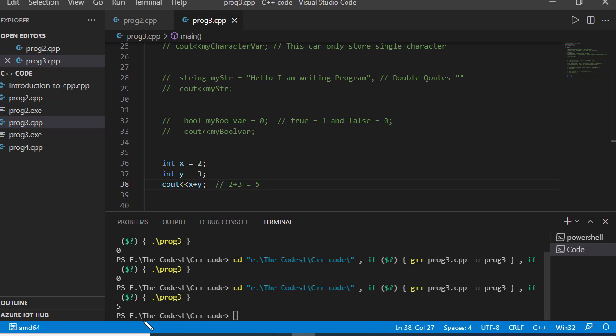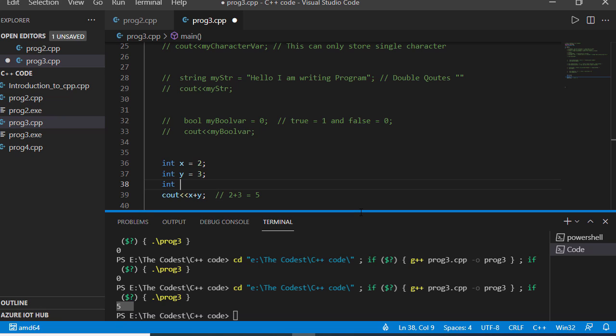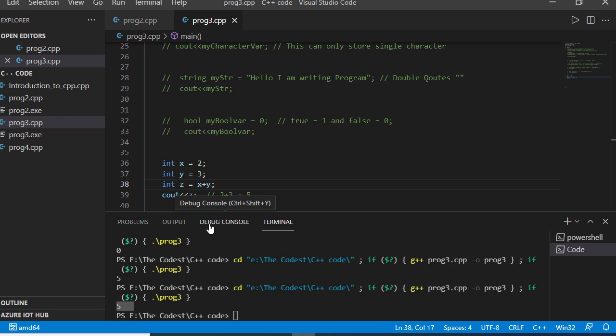So in x I have stored the 2 and in y I have the 3, and when I add these two I got 5. I can also store x plus y in another single variable, and I can print its value, so it will give me the same answer. So I got the same answer there.